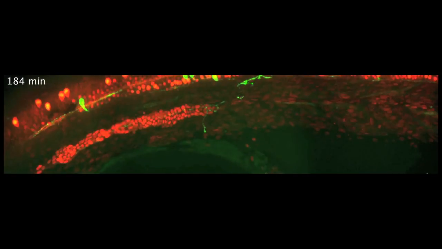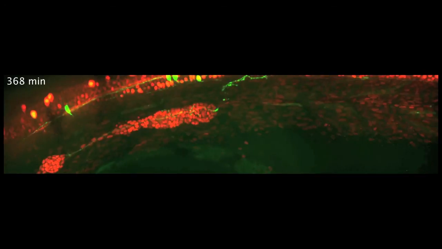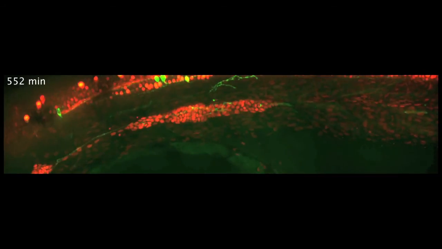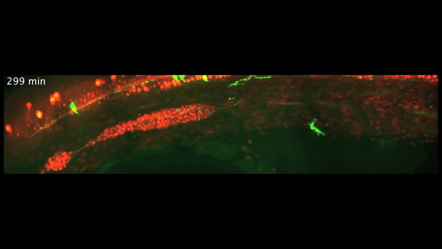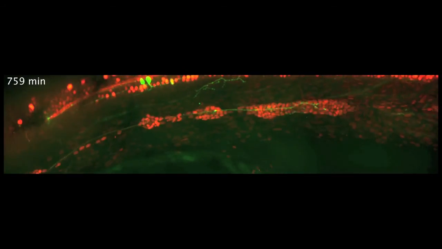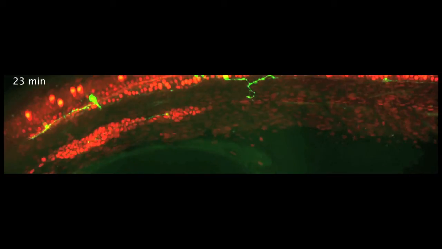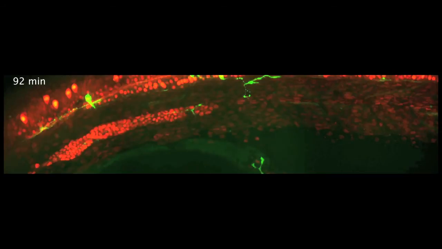So we have established through other experiments that migratum primordium requires a receptor at the rear that acts as a vacuum cleaner to locally reduce the guidance molecule, to suck it up and therefore to generate a directional cue. Here we can see a mutant tissue that lacks this vacuum cleaner receptor.